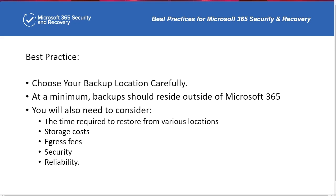If you're storing to the public cloud, you also have to be thinking about data egress fees. Data egress fees, for anybody who might not be familiar with the term, is the idea that a lot of the larger hyperscaler public cloud providers charge a fee anytime data leaves their cloud. And they do this as a way of discouraging customers from migrating their data to a competing cloud. But the problem with the data egress fees is that they can also come into play whenever you're restoring a backup, assuming that that restoration is restoring data to something outside of the cloud, such as Microsoft 365 in this case. So you want to make sure that if you're ever put in a situation where you're restoring massive amounts of data, that you either avoid data egress fees or you're at least aware of what those data egress fees will be and you're okay with that.